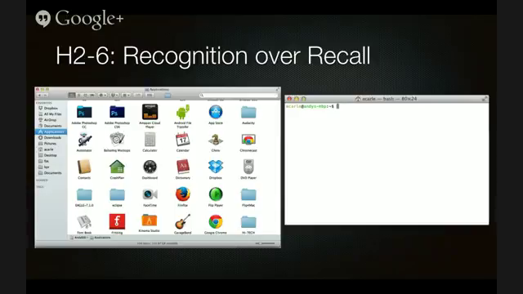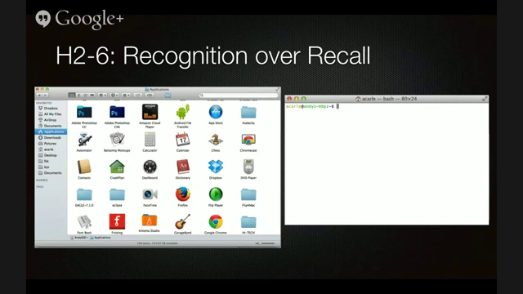This is kind of the mother of all usability heuristics, recognition over recall. So here I have the applications folder on OS X. And here I have my command prompt. The idea here is that users are much more capable of seeing something they've used before and remembering that it exists and engaging with it than they are to just remember out of the blue how something works or how to get to where they want to be. So if I know Firefox is right here and I need to go on the web, I might double click Firefox.